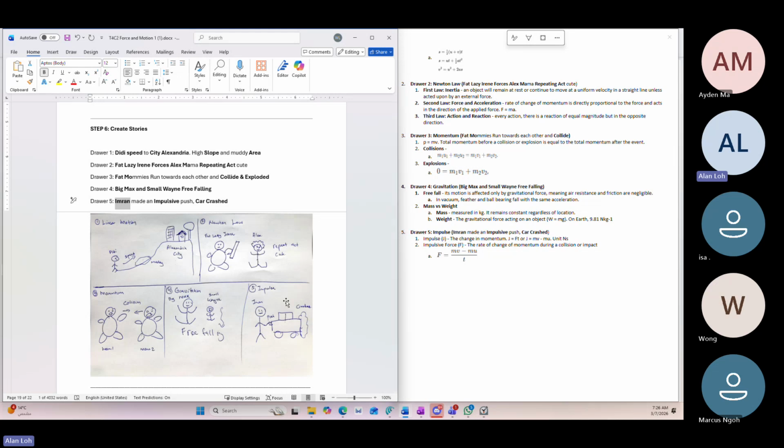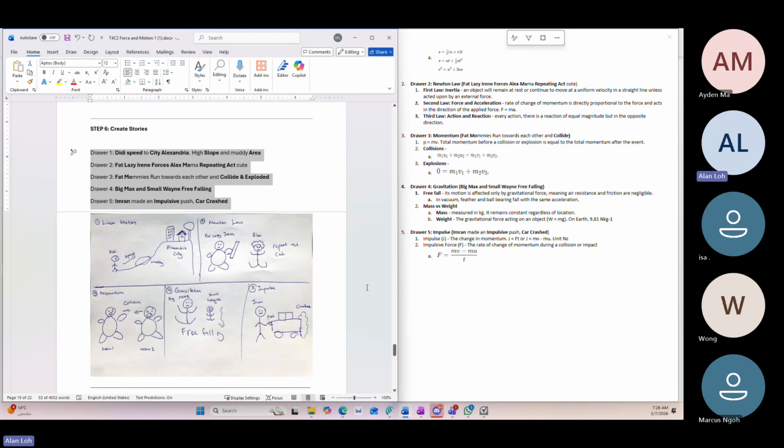The car crash, if we reduce the time, and then they will absorb the impact on the passenger and on the driver inside the car. So that is to help you to remember why impulsive force is important to calculate, to design a car that is safer, right?